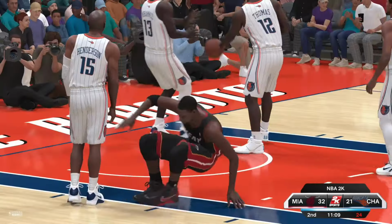And the basket is good, and he's got a chance here for one more at the line. Personal foul. It's going to be Wade shooting. That one on Jackson. The Heat shooting their first free throw tonight. And as a group, they shot 75% from the line last season. Gerald Henderson, he's checked in for Charlotte.